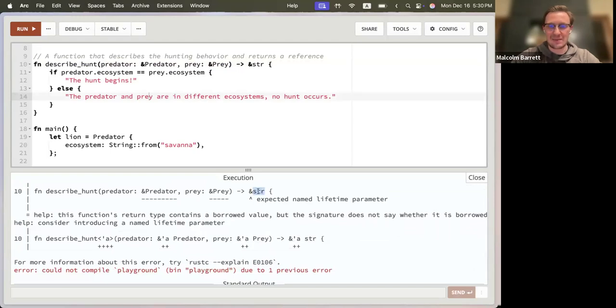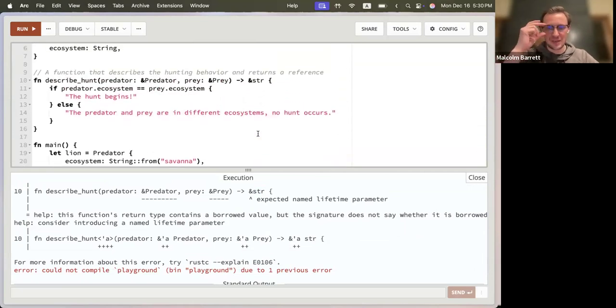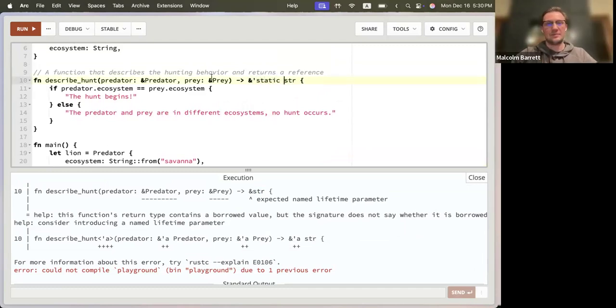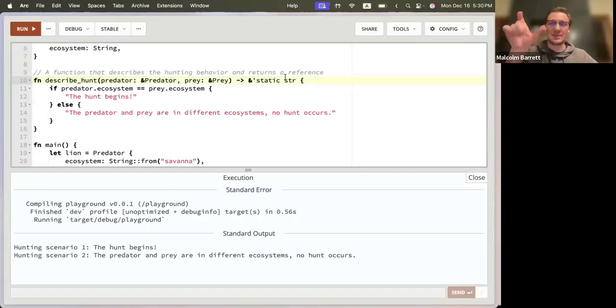It says we're expecting a lifetime parameter for this. Maybe you could put a static on that output, because it does live forever. Yeah, that works. I don't have a slide about static, but static is a way of saying that the expectation you're writing is that it will live for the entire space of the program. So the region of code that it should live for is the whole code, which is totally fine for string literals because they're written into the binary, and so they are accessible throughout.